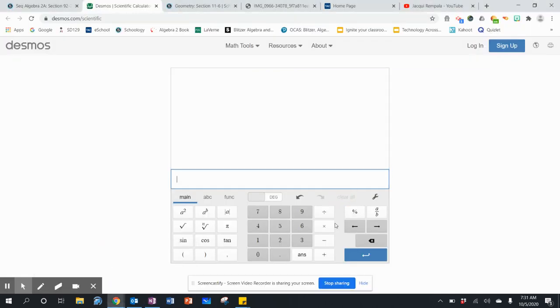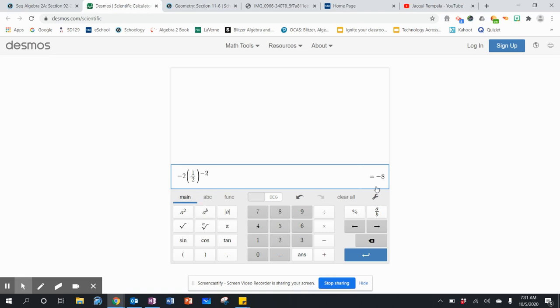So I'm going to clear this. We had -2, so I'll do -2. Then I'll do parentheses. I'll do my fraction, and I want 1/2. I'll close the parentheses. Oops, sorry, I have to go back. I'd hit that little button right there to go back. I want to move outside of that fraction, close the parenthesis, and then use that a to the power of b button to get an exponent, and then we want -2.